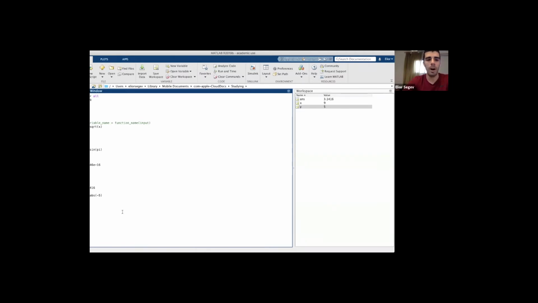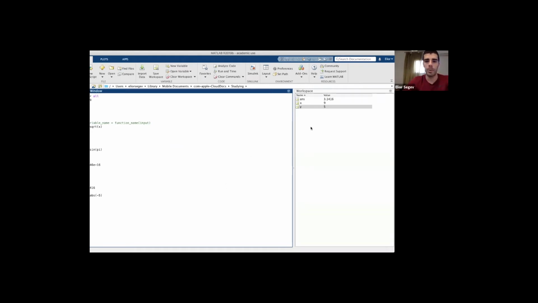And there are many functions which get 2 inputs or 3 inputs, 10 inputs, doesn't matter, many inputs, and lots of outputs. We'll see later how we use it, but for now it's enough. Okay, now we saw until now just variables which are scalars. For example, this y, which equals 5.